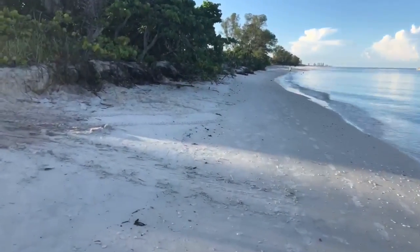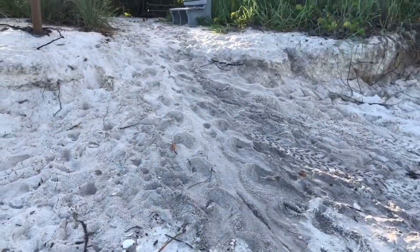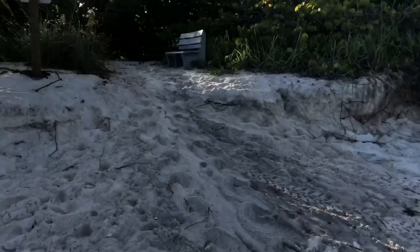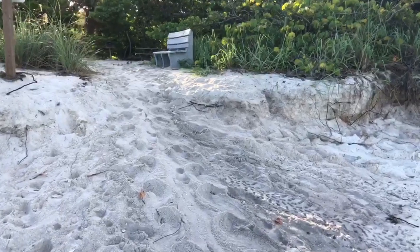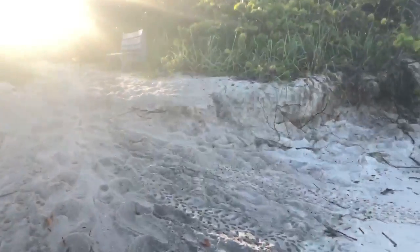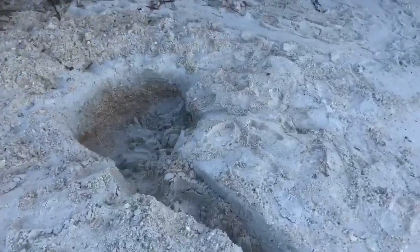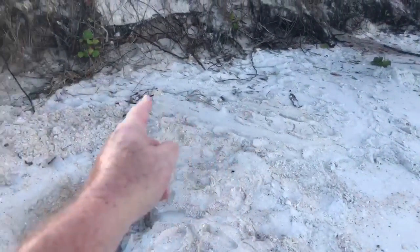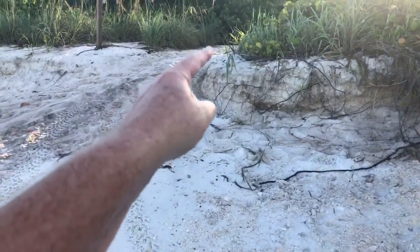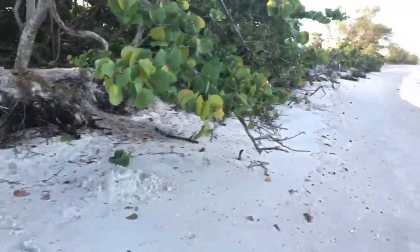Well, maybe we have 48 sea turtle nests. That'll be great. Had this crawl right here. That is just amazing how that turtle crawled up that dune. Isn't that something? That is really cool. I'm trying to block the sun with my hand. This crawl went all the way up there. Amazing. One determined lady, that sea turtle. Unfortunately, she didn't fall into this hole that some jackass left. You can see she crawled up here, went around next to the dune, behind that hole, fortunately. Went up there. Wow. They are determined, those sea turtles.